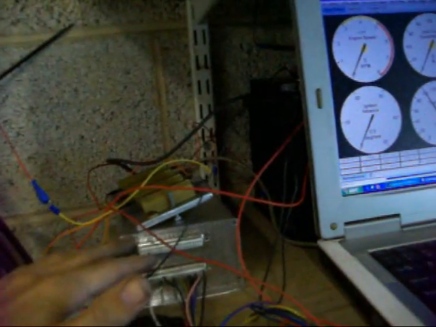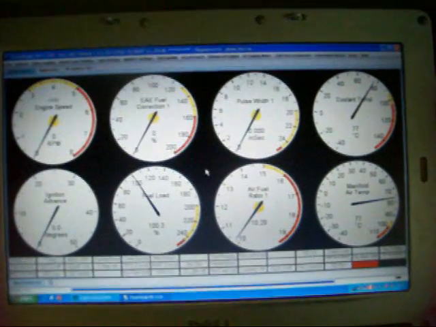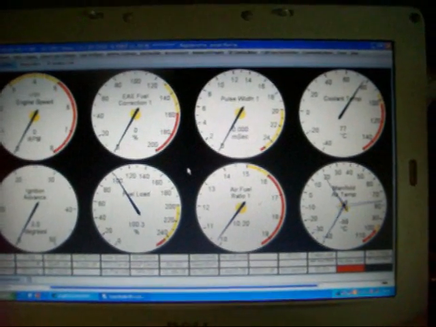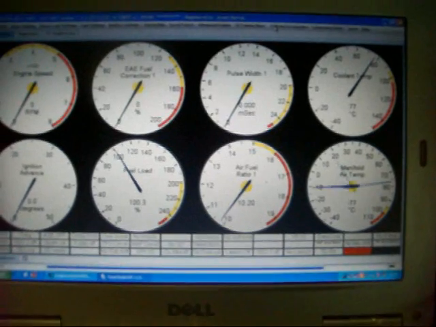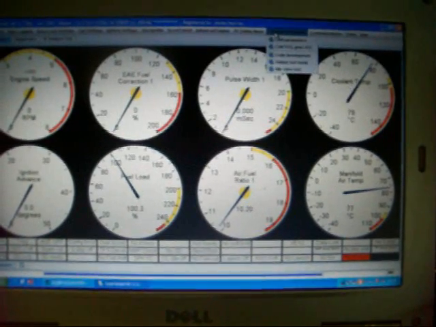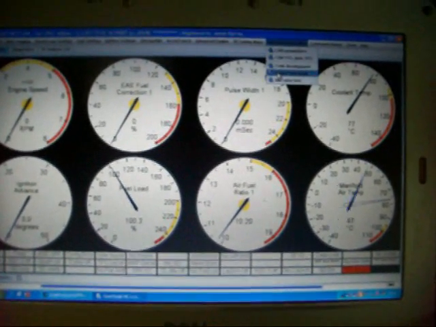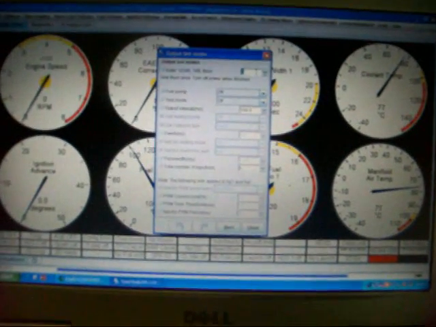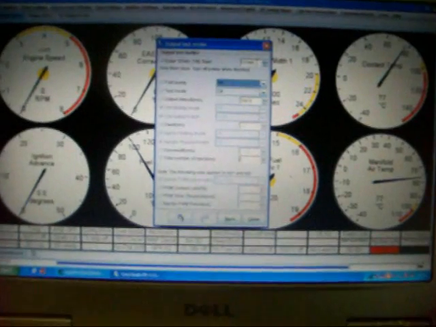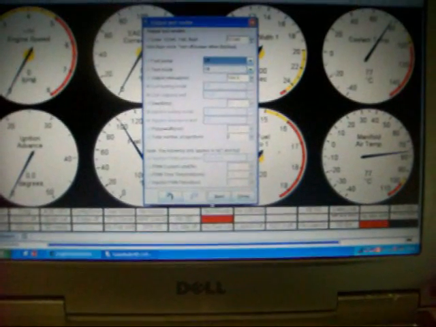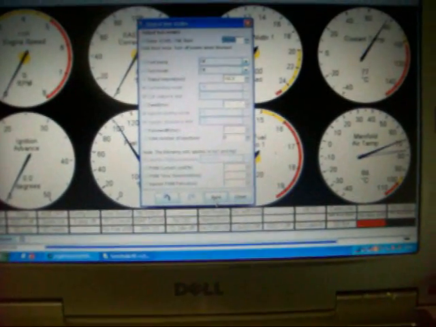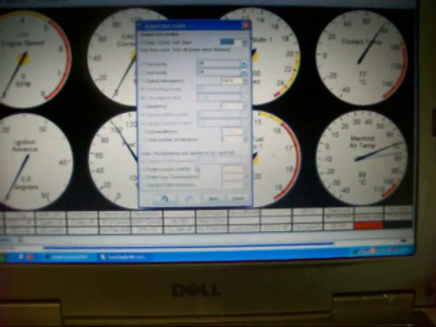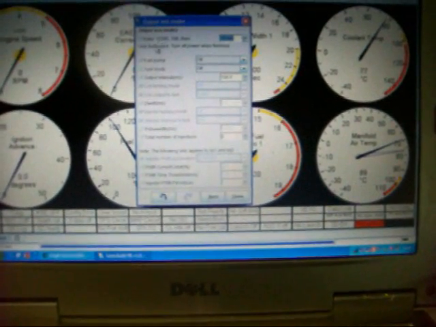Got my Megasquirt 3 here, and the laptop is running TunerStudio, which I'll now put into test mode. So I go to output test mode, and in here it says 1, 2, 3, 4, 5, tab, then click on burn. Once you've done that, do not click burn again. Like it says, only burn once.